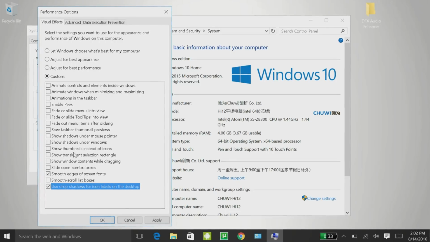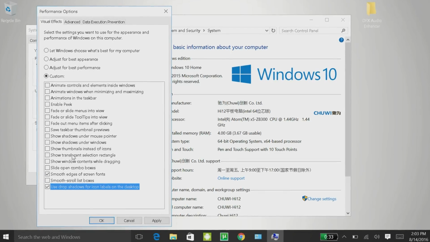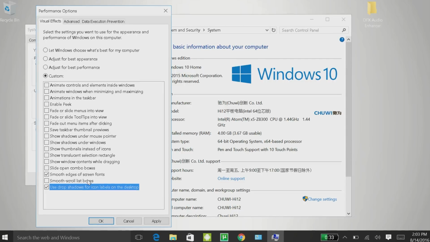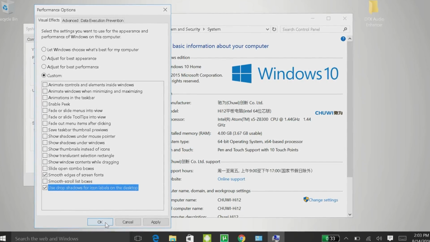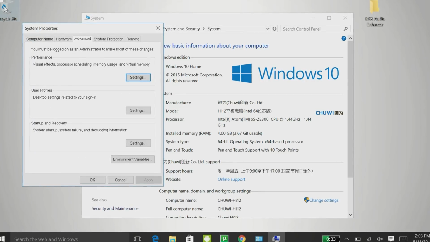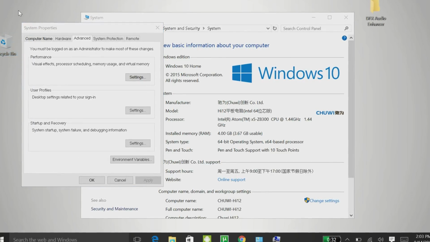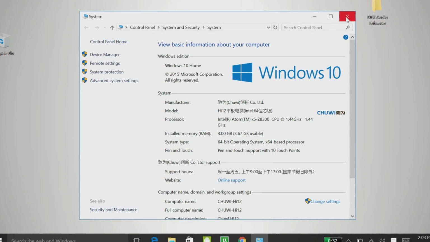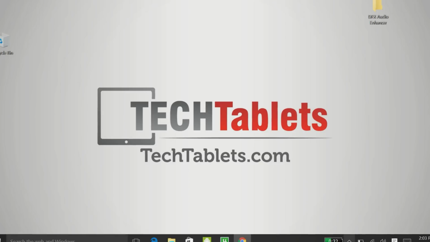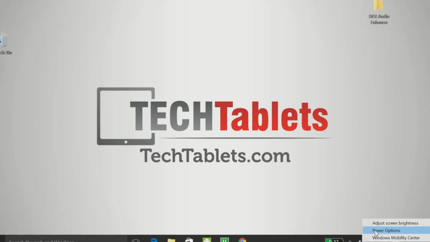Okay, so two of these settings I would actually leave on. Sorry, I wouldn't disable all of them, and that is smooth edges of screen fonts and use drop shadows, just to make the text a little nicer. So those two apply, and then the desktop text there you can see. Now the icon text is readable, before it's not really that readable. So now with that done, another tweak is very debatable, and that is the power option.